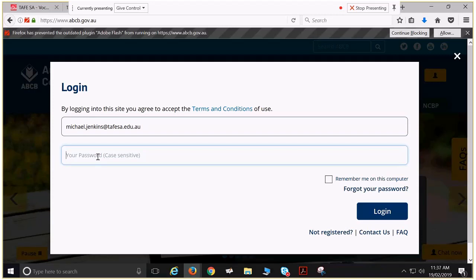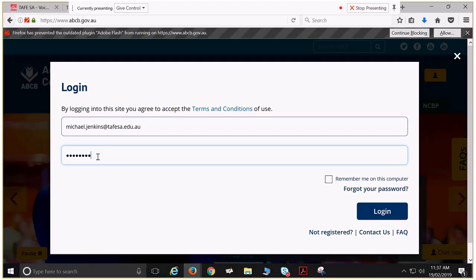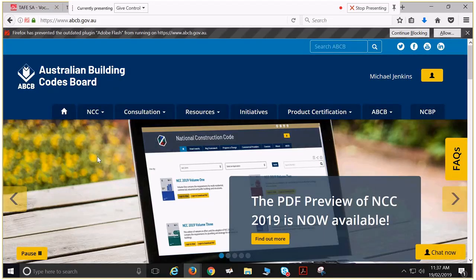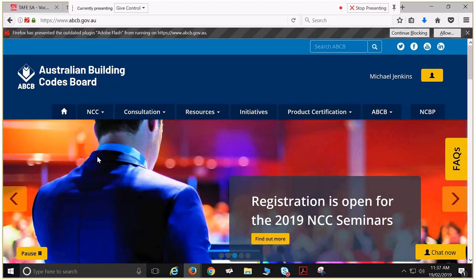Do you have to use a student email address? No, you can register with whatever email address you want. Just like registering with anything, the email address you put in there is the email address they're going to send that notification to. So use whatever's handy for you, because they'll send you an email straight away and you go confirm and gain access. So register as you would with many other things.